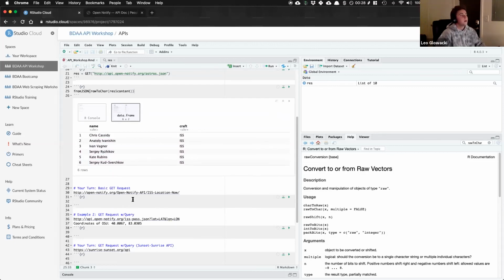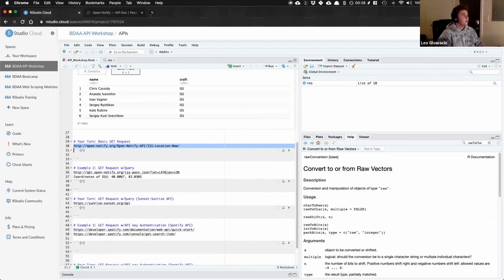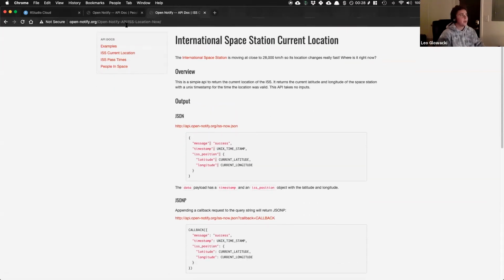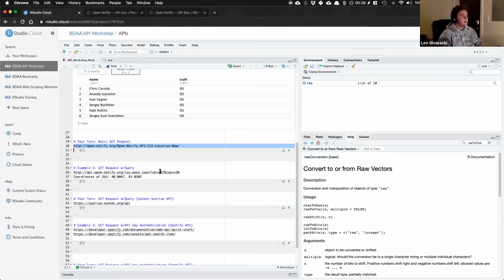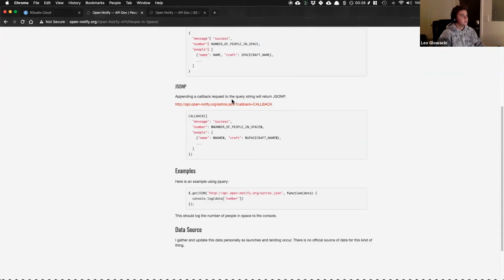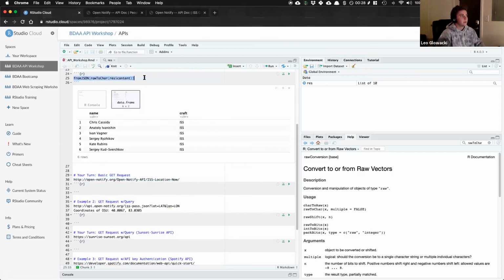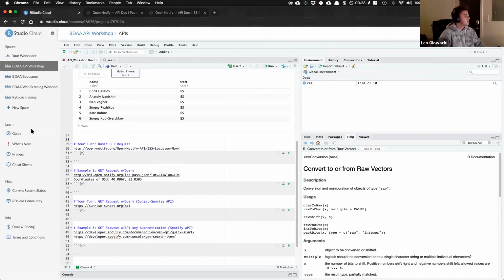Okay, so it's your turn now. I've put the link here in R for another API call that you can do to the same API. So I'm gonna send you back to breakout rooms and just try and do a GET request to this URL for the JSON, and get it back in some sort of properly formatted thing, just like what we did earlier. And I'll give you 3 minutes. Go.